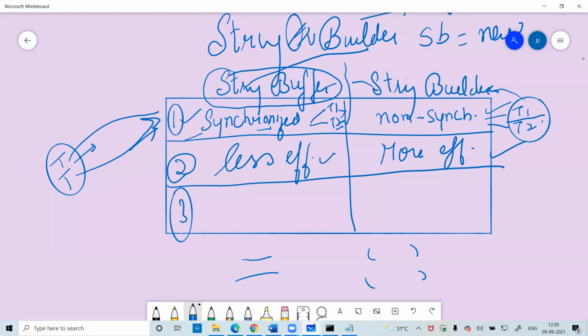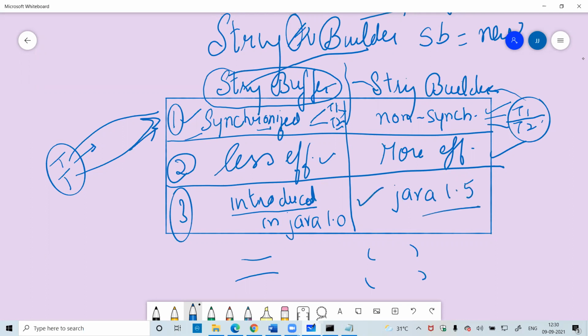Third difference: string buffer was introduced in Java 1.0 and string builder was introduced in Java 1.5.